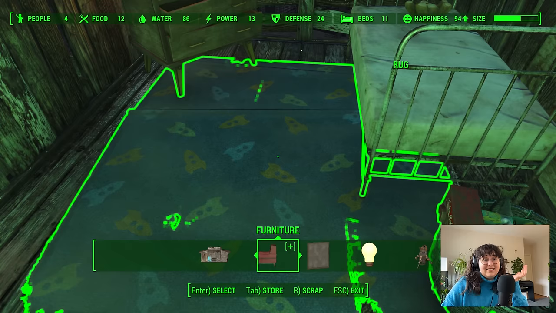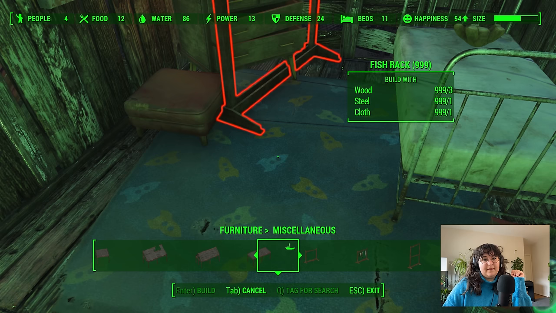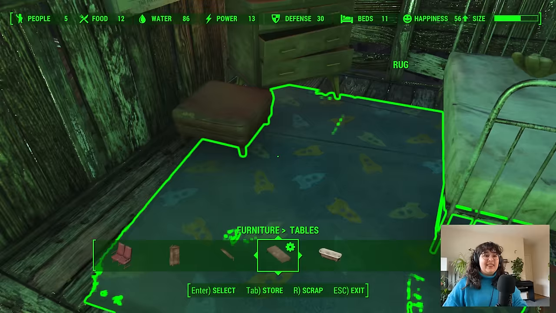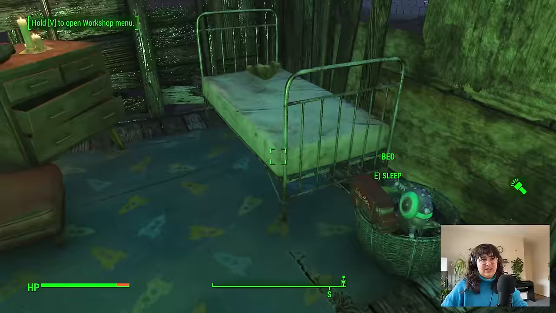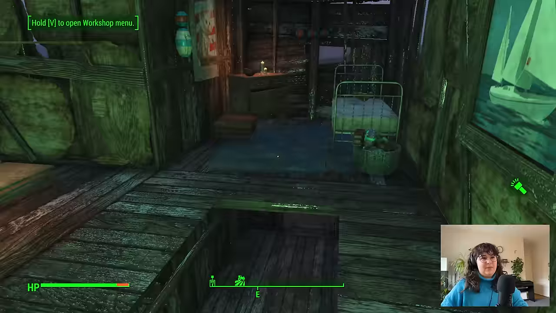I guess not. A bed. Ooh, ottoman would be cute. Let's give him an ottoman. No fish rack. I think the best option is the fish bucket. I don't know how I feel about using things that aren't what they're like intended for, but if they look visually similar, I think I'm good with it. Let me know what you think in the comments if you hate the fact that there's canonically fish in this boy's room. But I think we can just accept that it's a nice little toy basket. That's a great setup. Parents have a good setup, kid has a good setup.